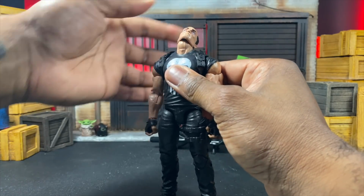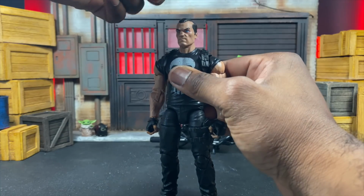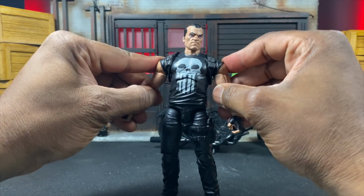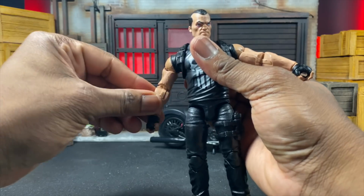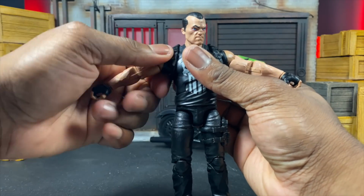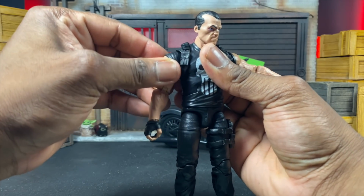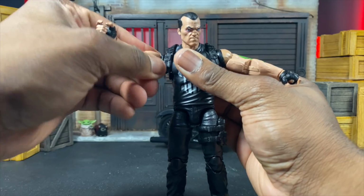But yeah, articulation wise, we have our standard look up, look down. You can look left and right. There's nothing to hinder any of those joints. You actually get a little bit of wiggle room out of that. Our arms can go only about this far up, which is because you have this new sleeveless part here that's going to get in the way. So clearly, if you want to go all the way up, that's not going to be the case here. There's no butterfly joint either, but you can wiggle a little bit forward, and you can rotate around however you want.